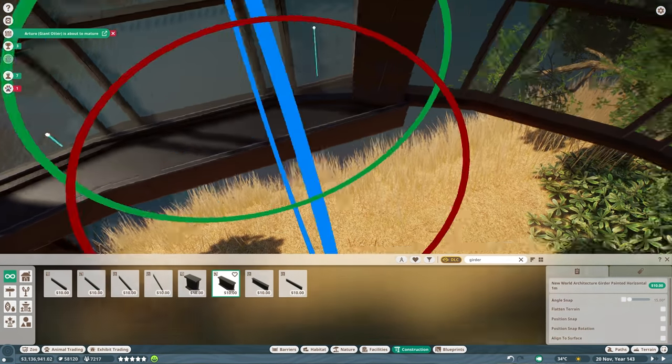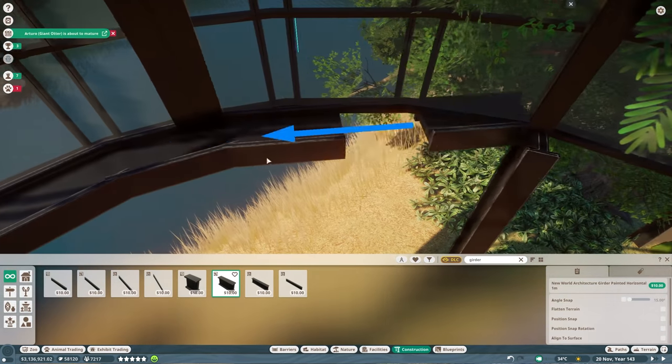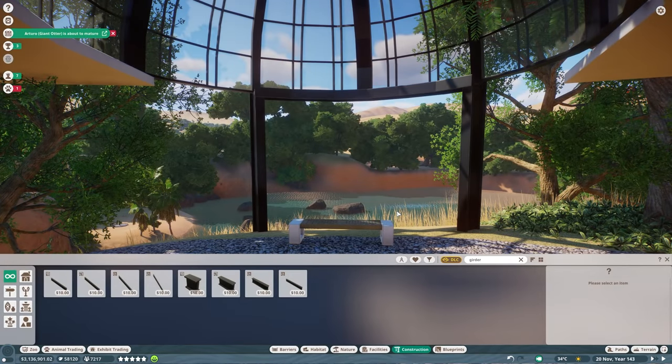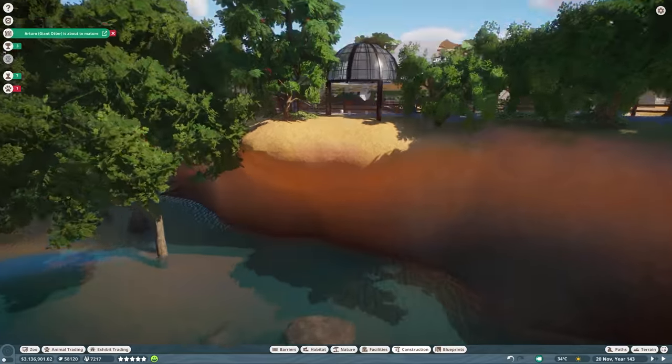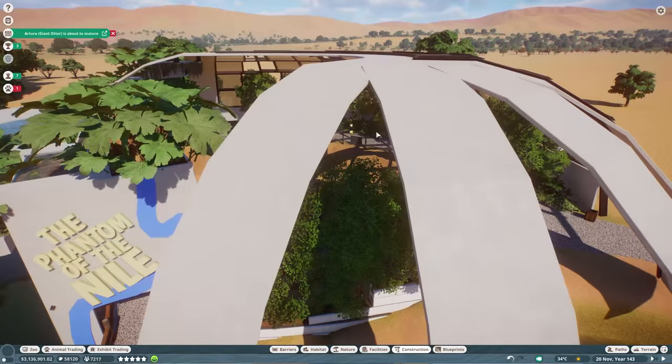I want this to be a place where you can sit down on the bench, have your sandwich, enjoy a cool breeze, you know? That's what I want this place to be. I might need to get a fence down, actually, now that I think about it. Maybe it would be a good idea to put a fence down. Also, this would be a really fun place to fly a drone.